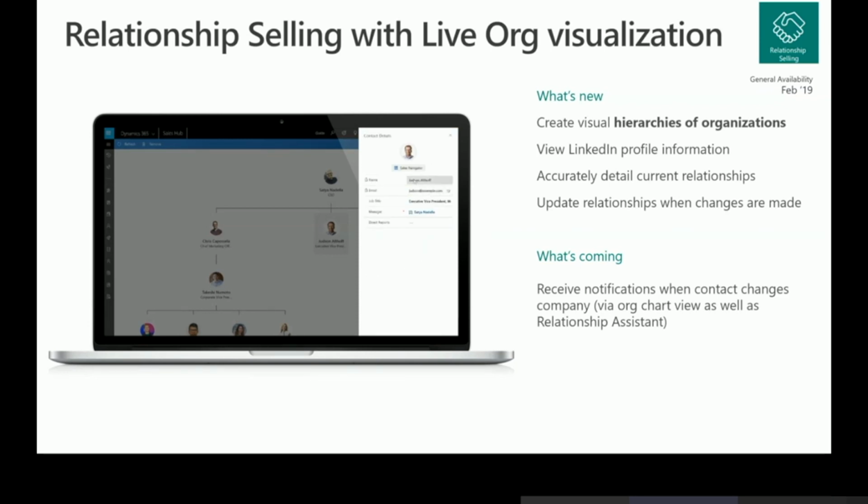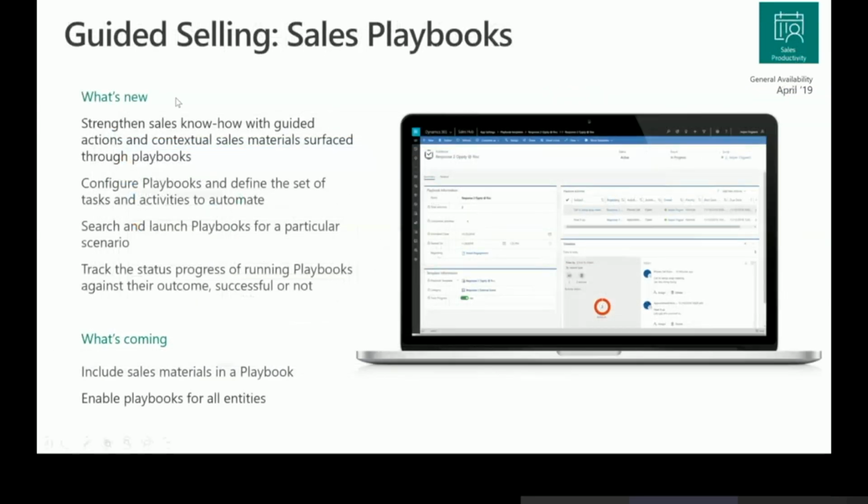You could even take appropriate steps to update the record, which will go and update Dynamics in the background. So it's a really great way to start to see a visual display of all of your accounts and how individuals within that account interact. So two great pieces of functionality there worth having a look at from a sales perspective.